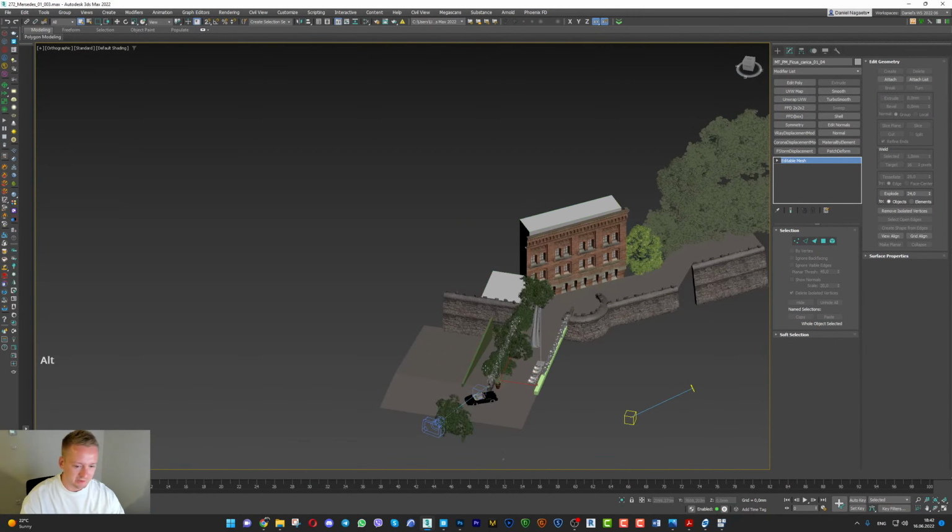Black color. I never use exactly black, but you can use something like 2, 1, 4, maybe 1, and a little bit lower. Yeah, of course, higher reflection, maybe something like this.